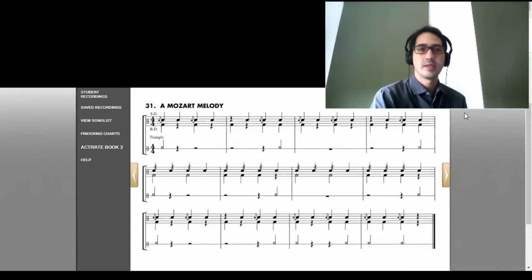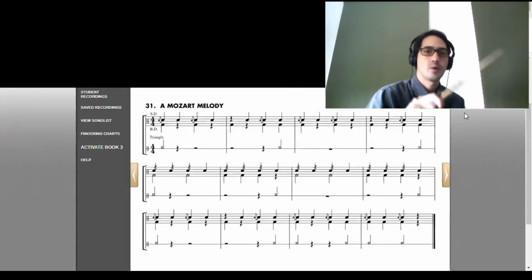Now I'm gonna play the snare drum line in my practice pad. Remember, it's just the first 6 measures. 1, 2, 1, 2, 3, 4.